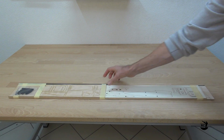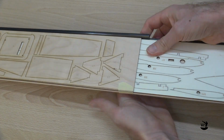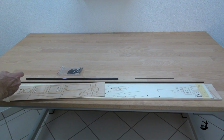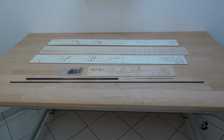To ease my build experience, I opted for the build kit. The kit comes with all required accessories, carbon fiber tubes, and high-quality laser-cut plywood and balsa wood parts.